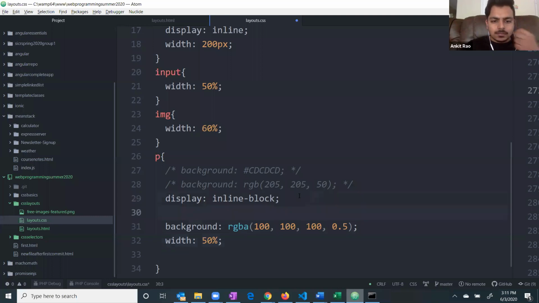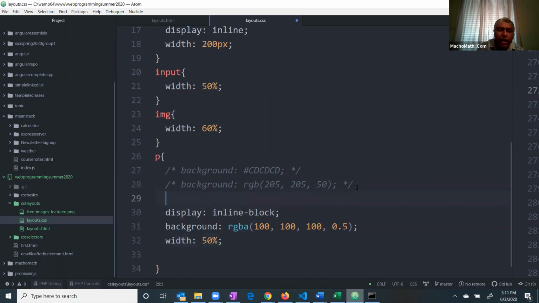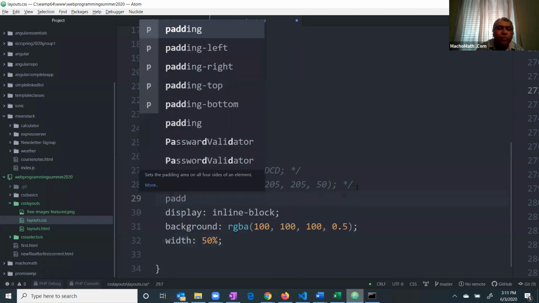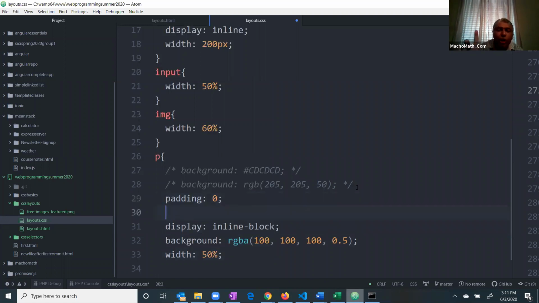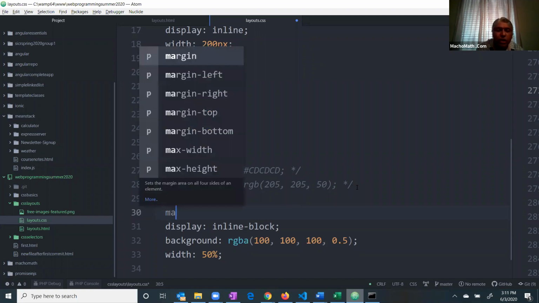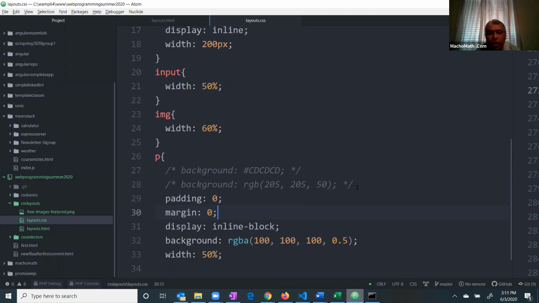Let's explicitly, though you mean to say margin, but let's say we say padding 0, and margin 0. I have not taught padding and margin. This is the next thing I want to teach. But just to answer your question, we say margin 0. You are going to have no margin, no padding.